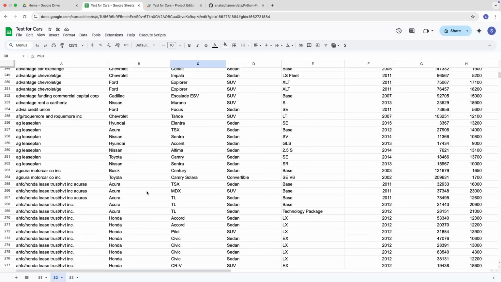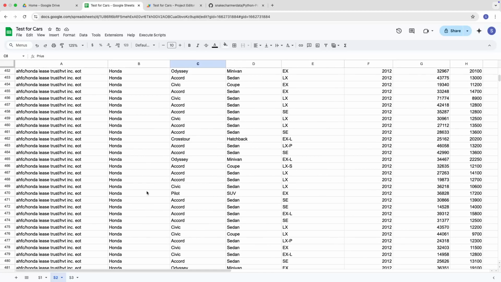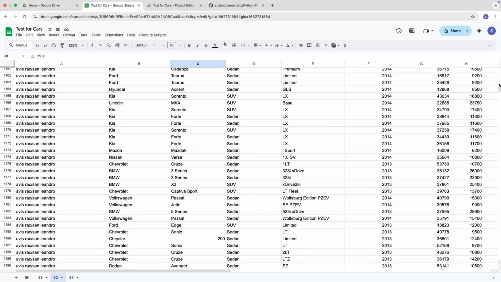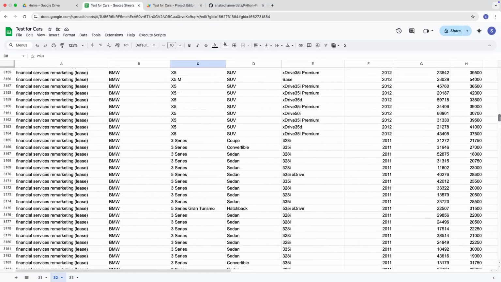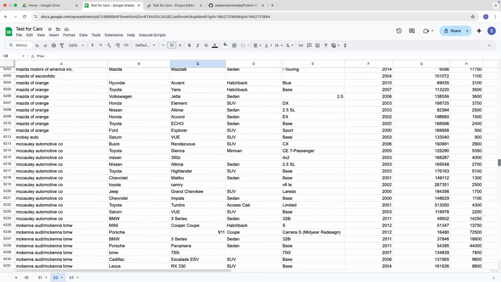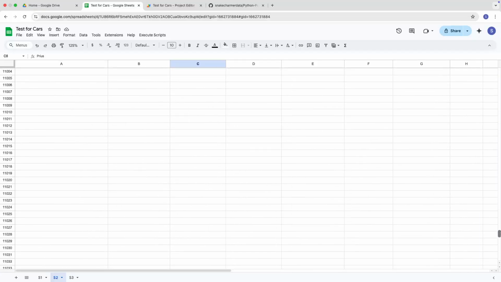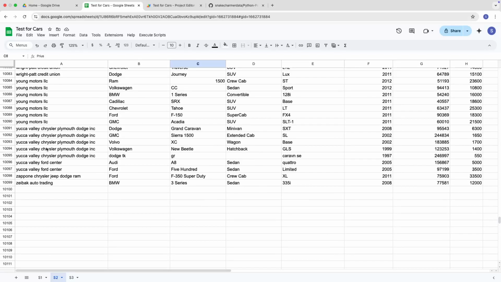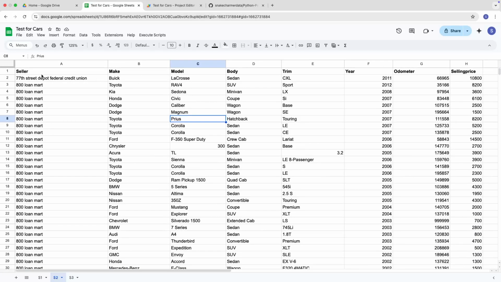So we see the different dealers here, and just wondering how many rows we have. I think I've extracted quite a few. We have about 10,099 rows. So 10,099 rows, we want to add a line that separates the dealers so we can have a space to enter the totals.